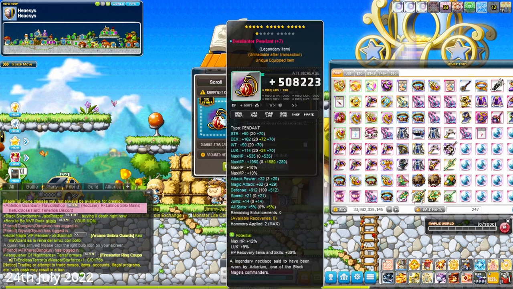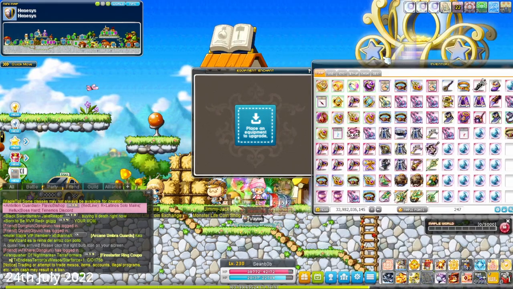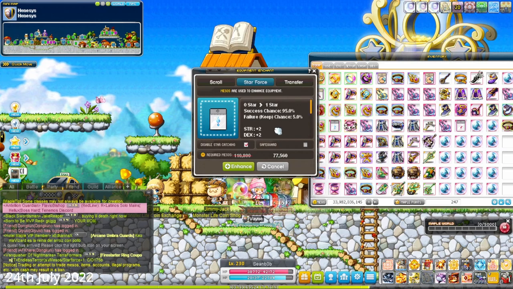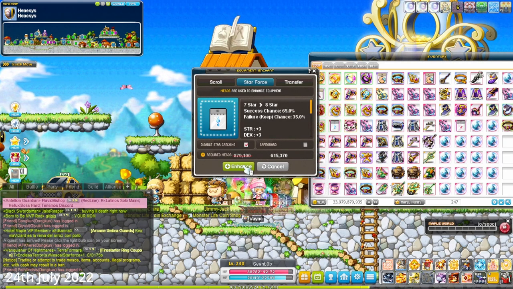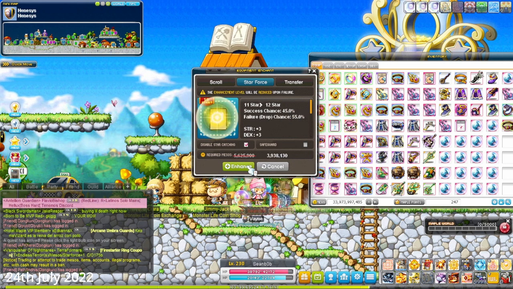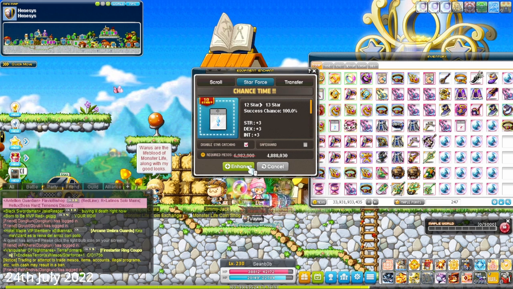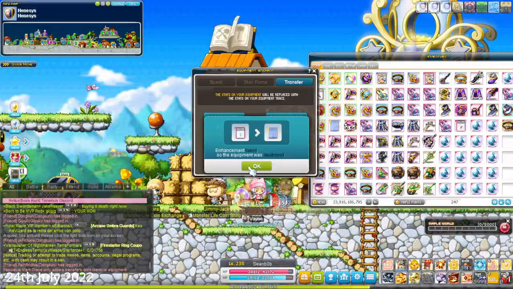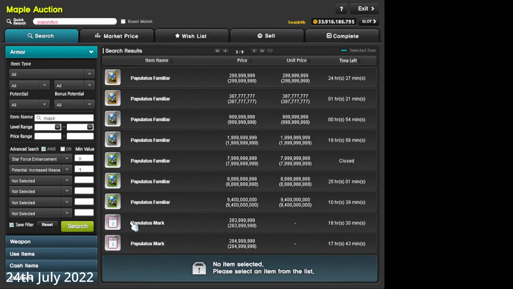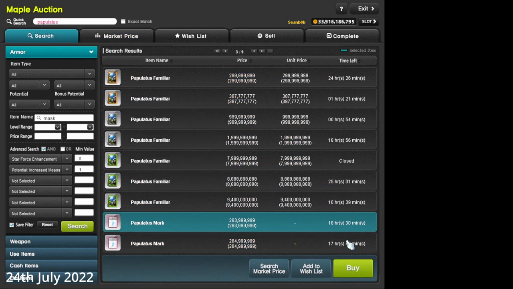Cool. Pat mark to 16. Okay, pat mark, I'm not gonna safeguard. It's not worth it. I can just buy another pat mark. Like, ideally, I don't want to, just because, like, who wants to boom these equips, but... 1.3% chance. Wait, what? It just went up in price. I swear it was just like 230 mil just then. Oh wait, no jokes, I'm just tripping. Okay, I'll just buy it.